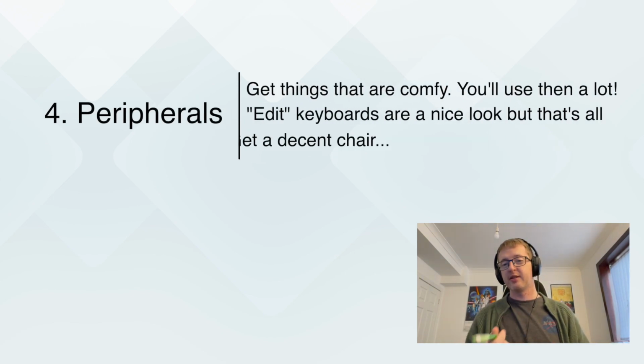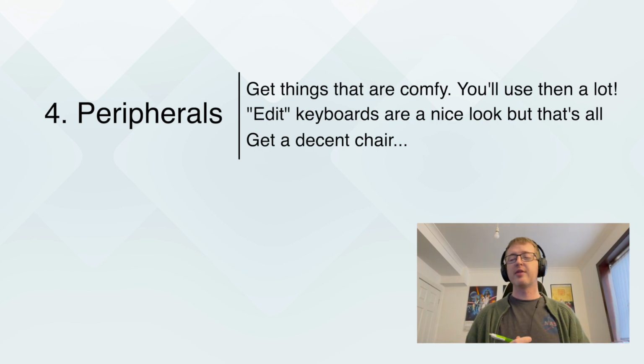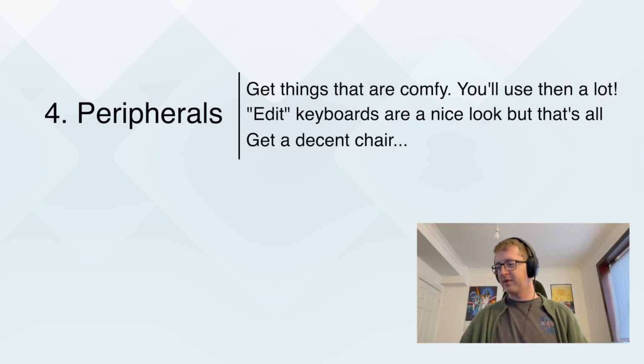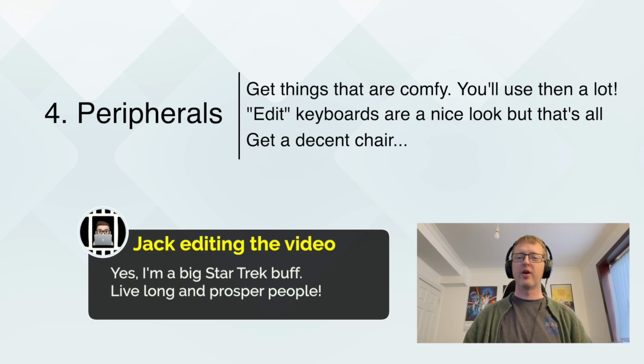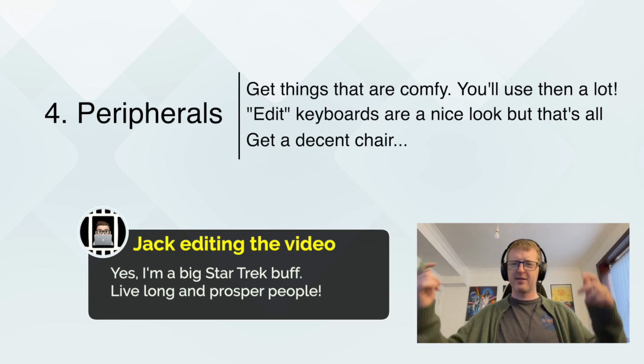Now, another thing to consider as well is the peripherals. This will be everything from your mouse, keyboard, wrist rest, the chair, all of this stuff. If you're going to be editing at home a lot, you're going to spend a lot of time there. So have it set up in a way that's comfortable to you, in a way that's accessible. You can reach all the tools that you need quickly. You have everything at your disposal. So you'll see mine and the choices that I've made. But think of it like you're at your station on the bridge of the Enterprise, and you want all your controls just right there and available to you and customized to how you work. That's how I like to think of it. This is the captain's chair.